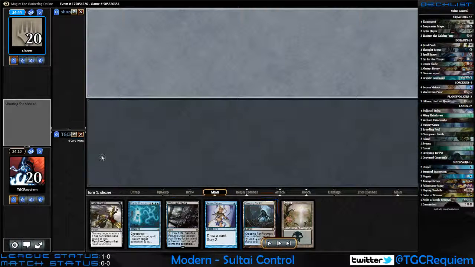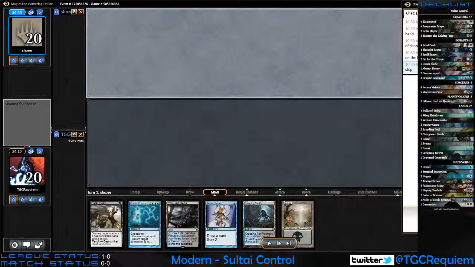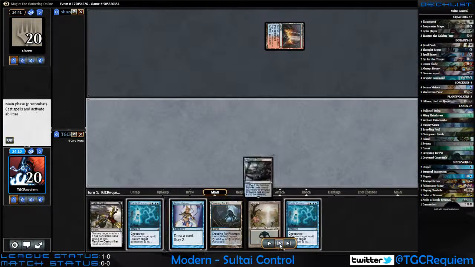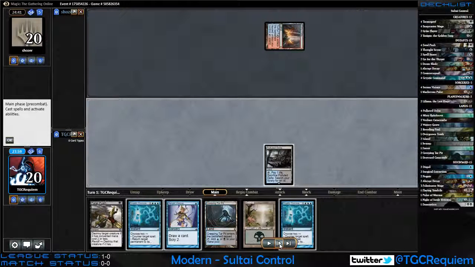Oops. What do we have there? We scried a card to the bottom of the library. Not sure what it was. Got a little click happy there. Opponent opens on Sulfur Falls. So we actually, we did mulligan.